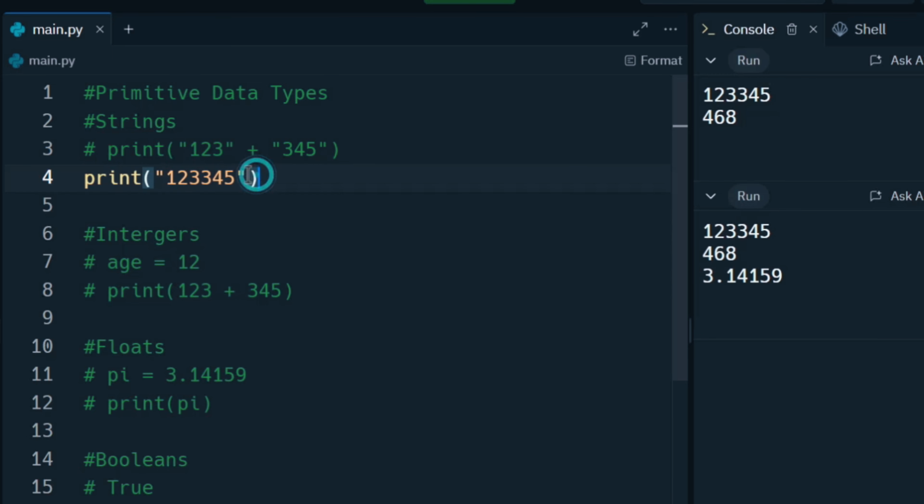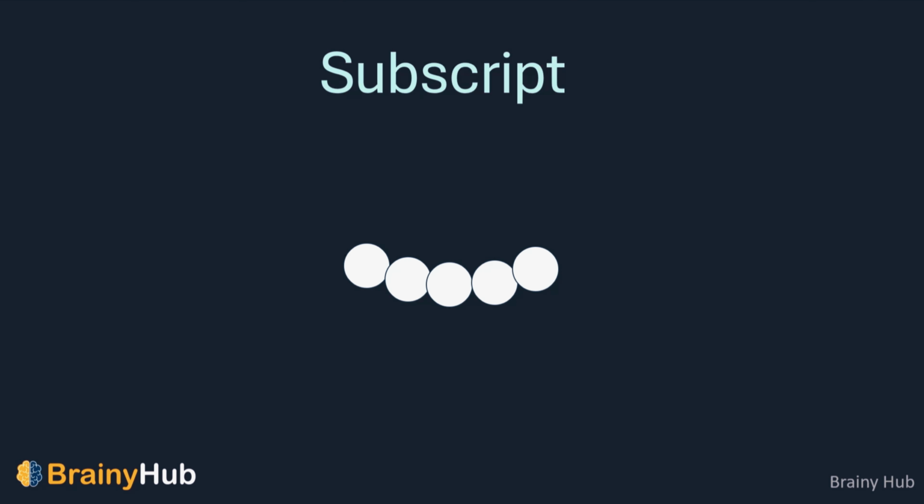This is our string. Now what indexes are is the place value of each character in the string. We thought of a string as a pearl necklace with characters. Now a subscript is just used to figure out or access a character in a place of the string. So what we do is every string starts at the zeroth place, then 1, then 2, then 3 like this.